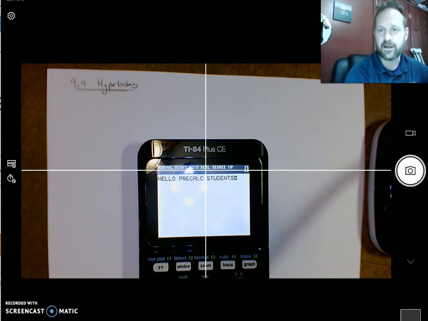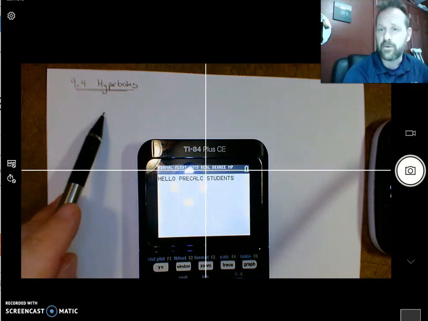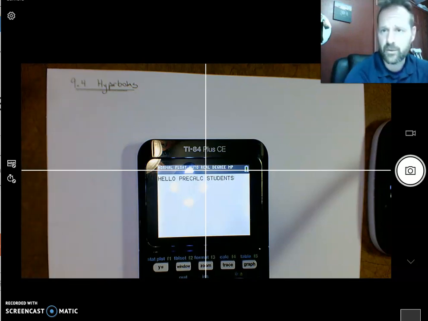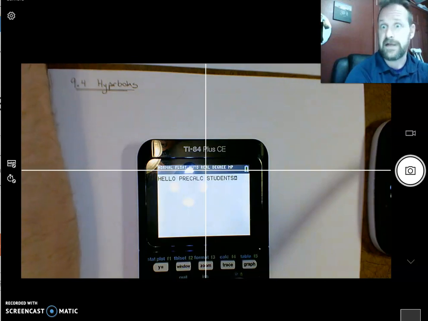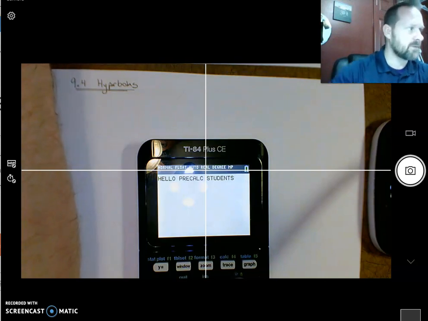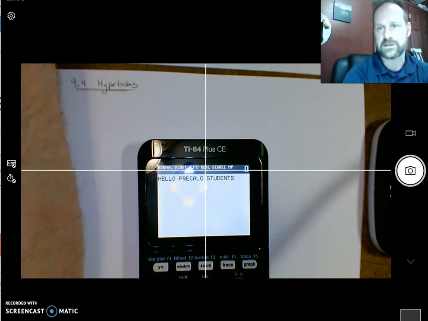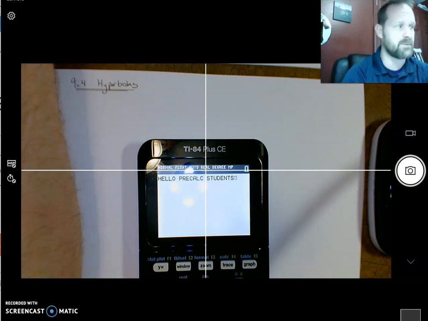We are diving into 9.4 hyperbolas, and before I get started, we'll talk about homework. Looks like I'm setting up a Zoom meeting. Hopefully y'all can attend, and I'm just using my notes here off screen. I want to talk about graphing calculators real quick, and then in the Zoom meeting I'd like to talk about where this equation came from, also homework, tests, quizzes, et cetera. So give me a chance to talk to you about that in the meeting.